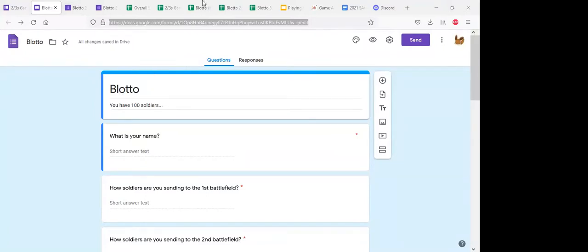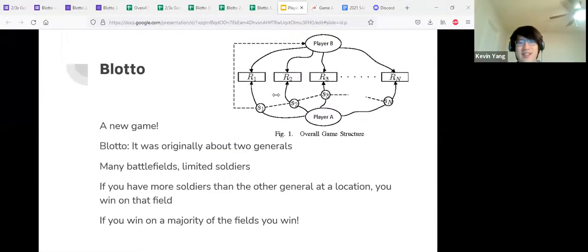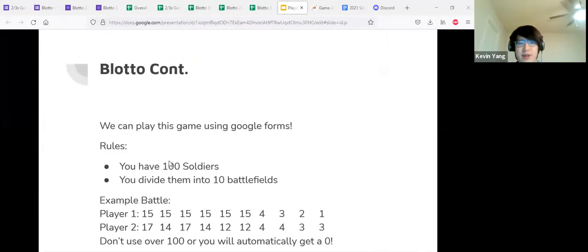Okay. Essentially, what Blotto is, it's like simulating a battlefield, and there's two generals, right? It's originally about two generals, and there are many battlefields, and there's limited soldiers, and you have to decide how you're setting up to split the soldiers. Basically, on a single battlefield, if one player sends more soldiers to that battlefield than the other person, then they overpower them, and they win on that battlefield. And the player who wins on the most battlefields wins overall, right? So one example of this is, let's say that both players have 100 soldiers, and you divide them up into 10 battlefields.